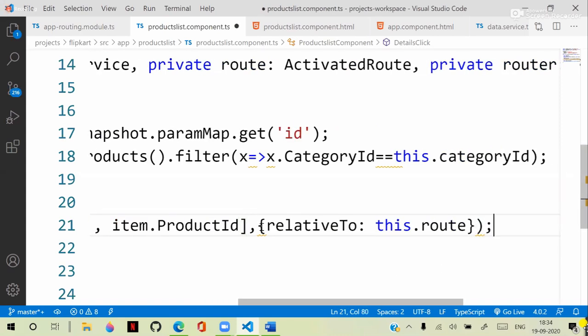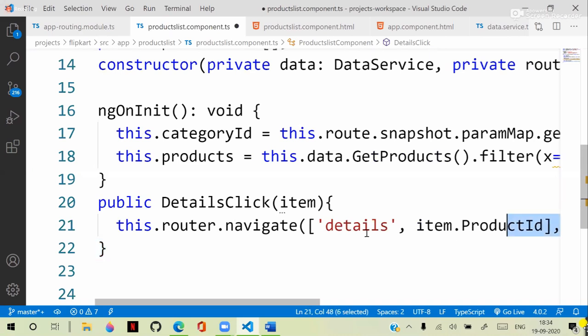If you don't define this, it will set this as a new path, and then navigation will be wrong because it should be within the current path. That's what we have to define.